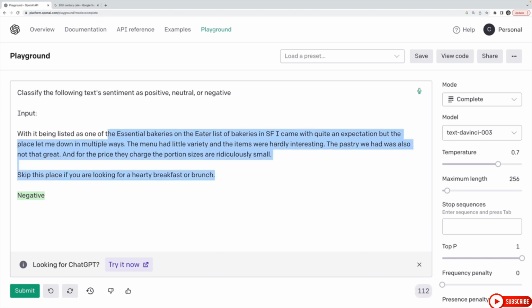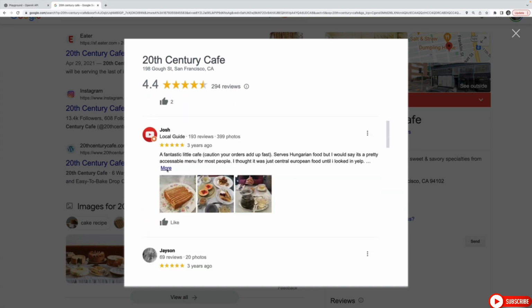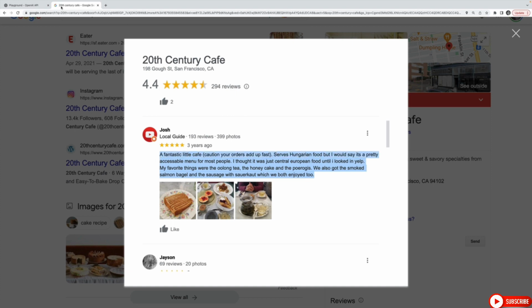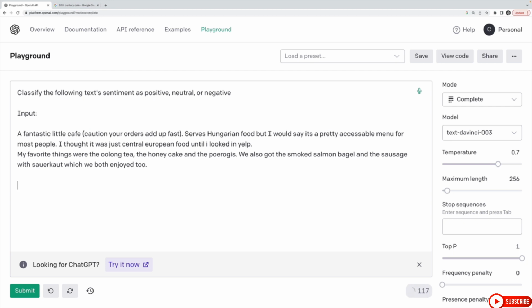And it says negative. And that makes sense. It's quite a negative review. Let's find a way more positive review. Maybe this one here. Put that in. Of course, you're not going to do this one at a time most of the time. We have a sentiment analysis project later on where we work with Reddit comments. And we're going to work with hundreds at a time that we're scraping and plugging in. We're not actually manually typing them and copying and pasting. So this one's positive.